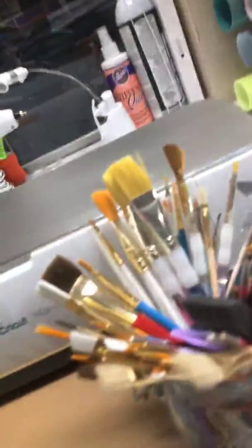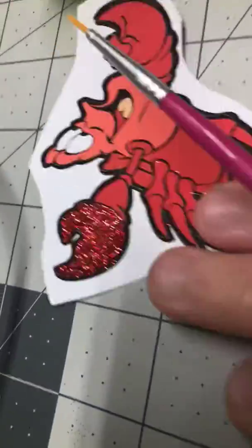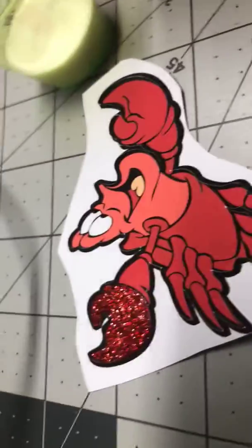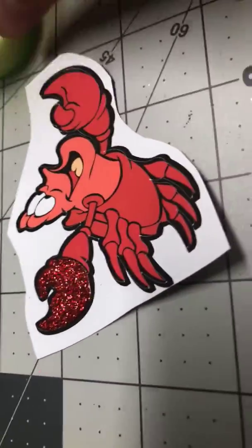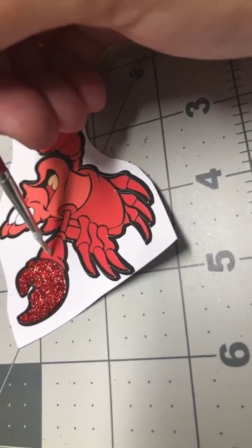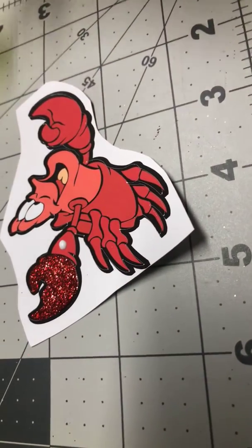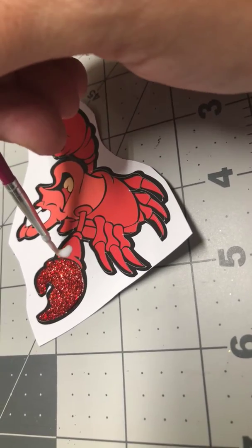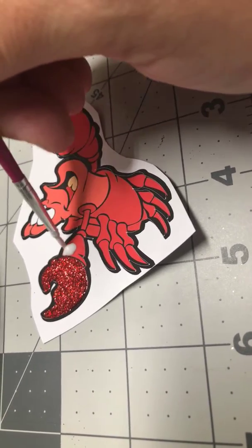Okay, so what we're going to do is just a brief video on how to get Sebastian from here to here. All right, and bear with me while I switch over. Okay, so we've started him right here. And remember to be very heavy-handed when you paint. You do not want to brush the paint on. You want to kind of drip it and then move it around. And you do not want to go over the black.